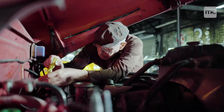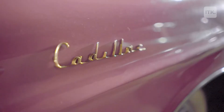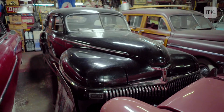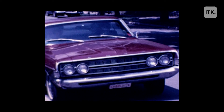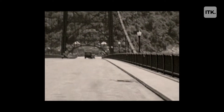I now have 66 cars in my collection dating back to 1912. My collection is definitely representative of cars from the 30s, 40s, and 50s, and slightly into the 60s — these are more like everyday cars that you would have seen on the streets when you were growing up in a specific era.